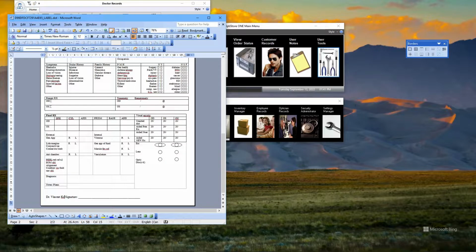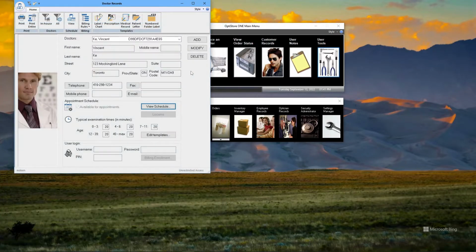And probably their license number. And if you have their signature, you can embed it. If you want them to sign by themselves, you can have them sign as well. And that's it. Click on Save, and we're done. We're ready to start booking appointments, which we'll show you in the next step.